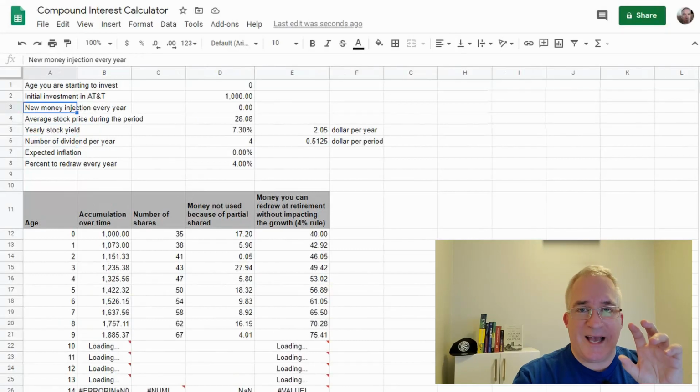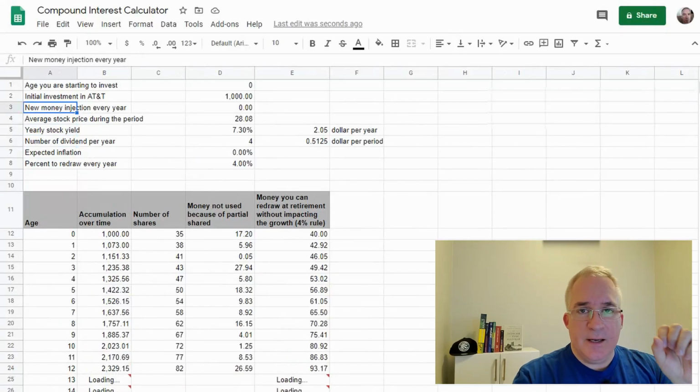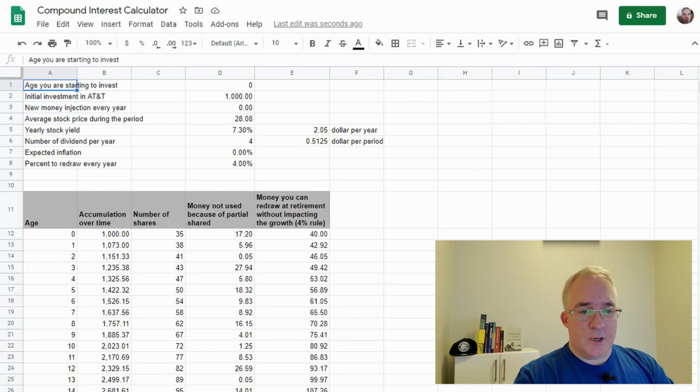Let's see on my computer screen what drips look like and compare it with simple and compounding interest. You will truly see the power of this and why it is magical. In the bonus section, we're going to look at AT&T itself, and we're going to add drip within the equation here. So now AT&T already offers a 7.30% dividend yield.